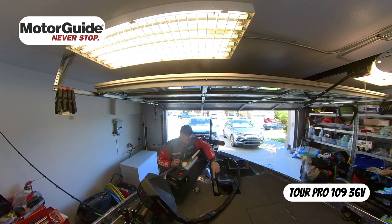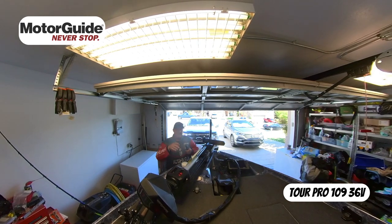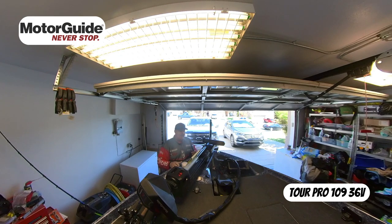Remember again, look at your power unit. If you have a newer system, when I come home and I see the power still plugged in, I'm going to disconnect the power. I don't want this, if it's a computer, to keep searching for satellites and drawing down the battery, anything like that. So I disengage it. When I get to the lake, I re-engage it, and I'm ready to rock and roll.